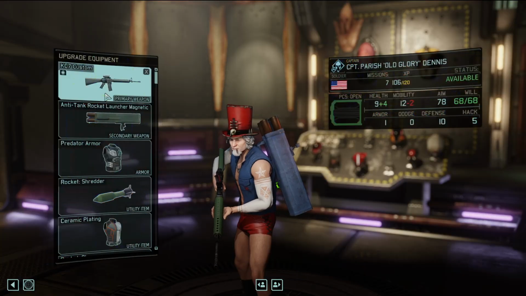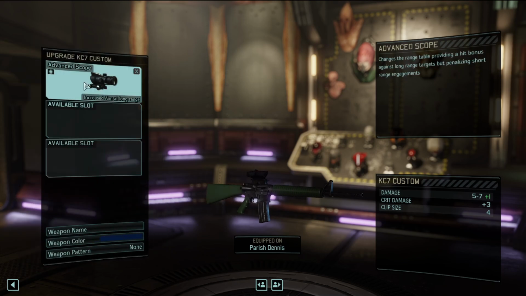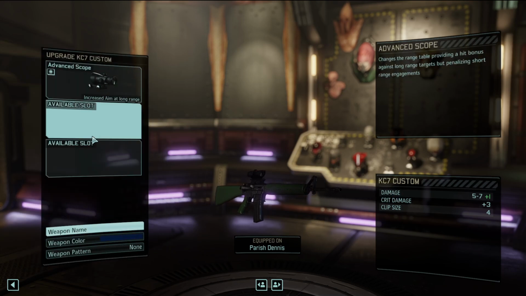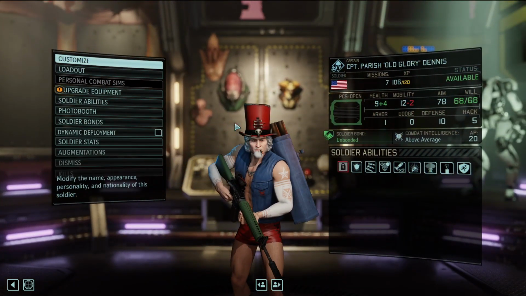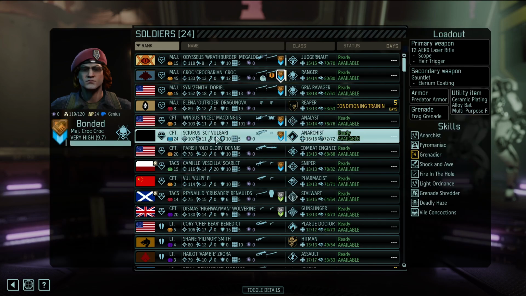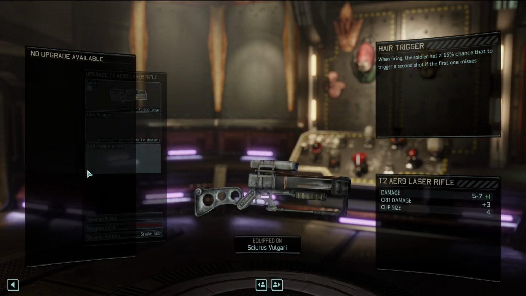Could I put the bayonet on Dismas's gun? Or not Dismas, Parrish's gun? I can't. Really? I really thought this would be able to grab a bayonet. You can have the repeater, though. Huh. Well, what can I put the bayonet on? Sai, you have a laser rifle. Can we put a bayonet on it? Nope.